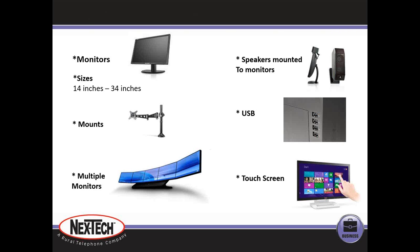And then, of course, the touchscreen piece of this. We're not seeing a lot of touchscreen. They're quite a bit pricier on the base units, and unless you're really having maybe a customer experience where they're touching the monitor, we're not seeing it go quite that big on the desktop side. Yeah, usually if somebody needs touchscreen for a desktop application, they're going with the all-in-one. That's kind of what I'm seeing, for sure.